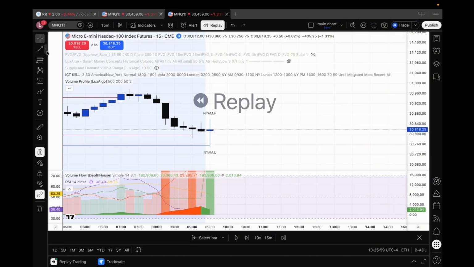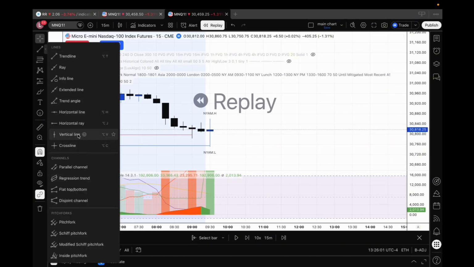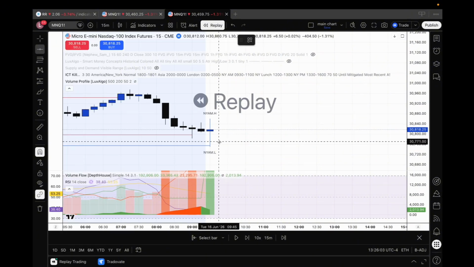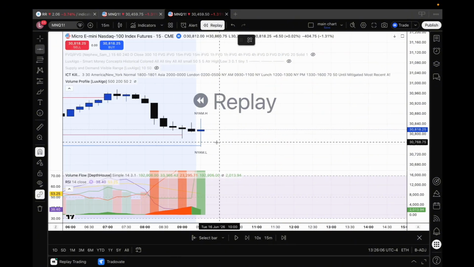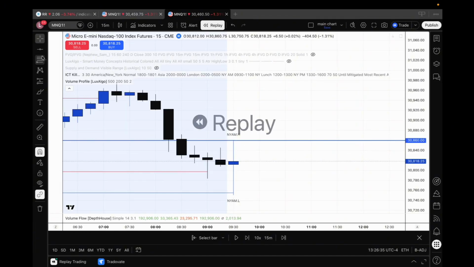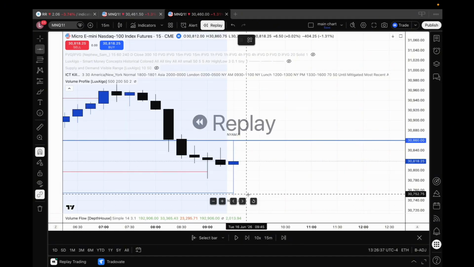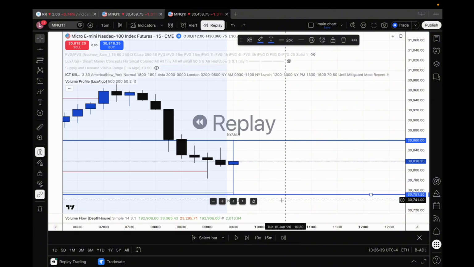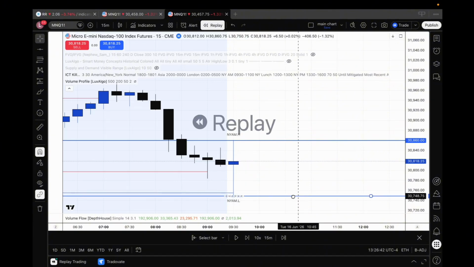The first thing we're going to do is get your horizontal line, and we're going to mark the wick. We're going to mark wick to wick. This is the most important thing. So we mark the top of the wick, and we also mark the bottom of the wick. That's our opening, called our opening range breakout. That's what we're going to be using to monitor.